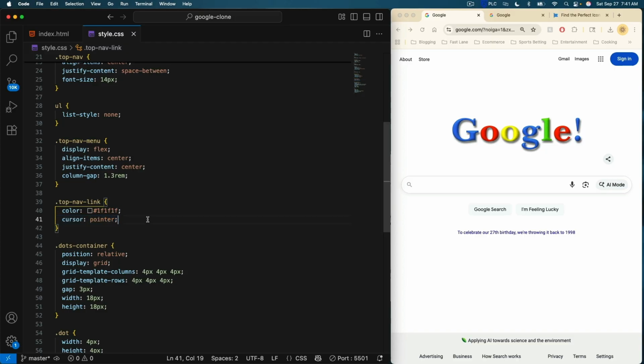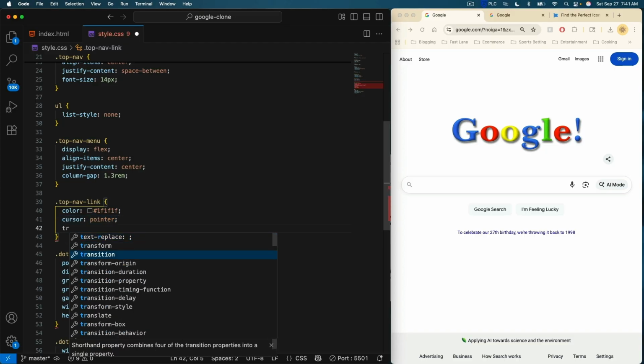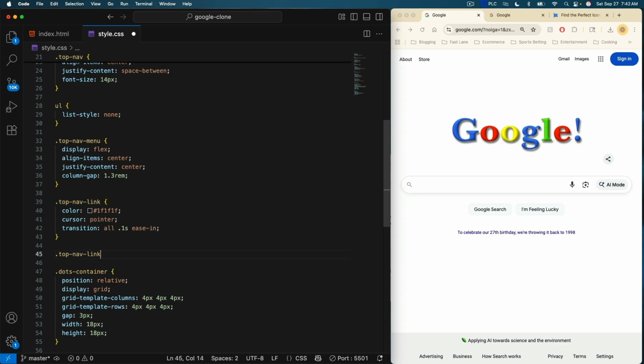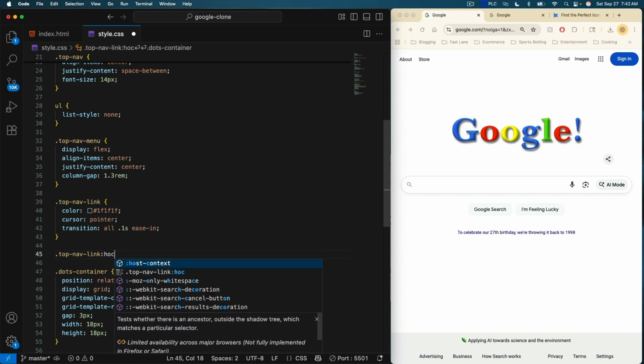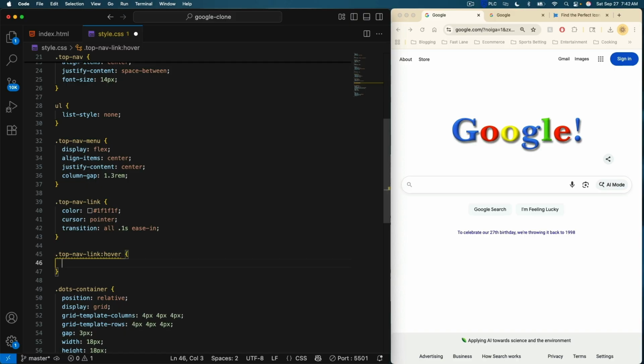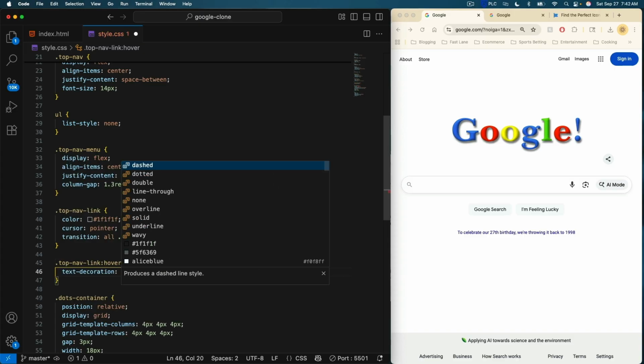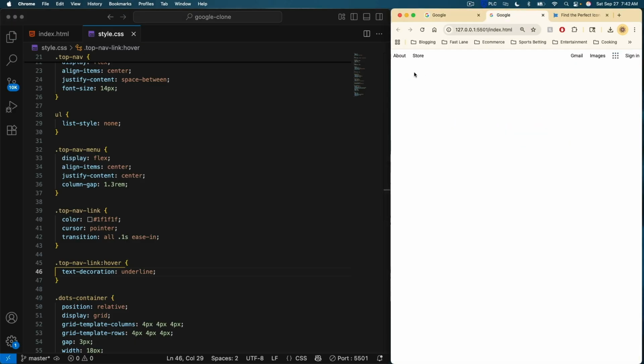And then we're going to put a transition on all these because there is a little hover effect on them. We're going to say transition all 0.1 second ease-in, and then we'll copy this, put it down here. We're going to put the hover pseudo selector on here because when we hover over them, they're supposed to get the text decoration underline. See that? Except for these two, but we'll fix those. But yeah, all these are going to get the underline, so we'll just say text-decoration underline, and we'll check our links, and now they should have it.